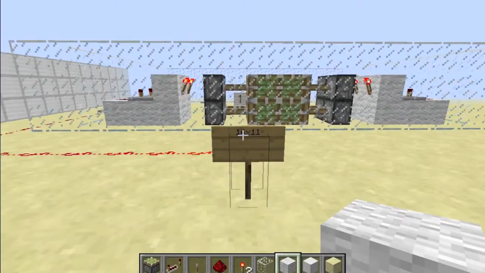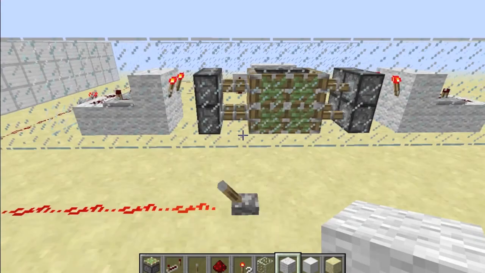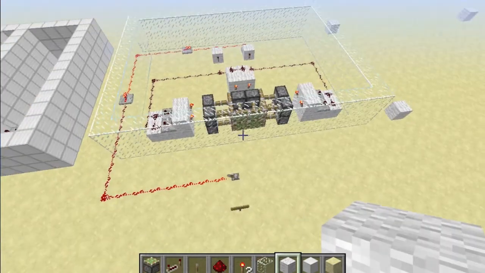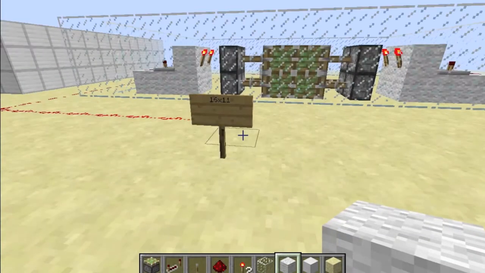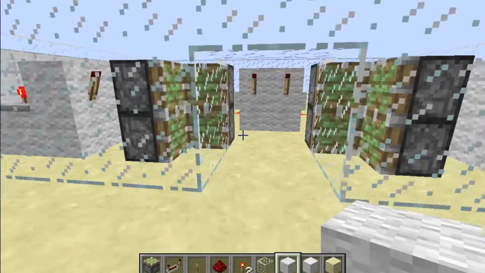The size of what you will need to make this is about 16 by 11. 16 by 11 is the inside, which would make it 18 by 13, obviously. So, here, if I press the lever, it will open like that.